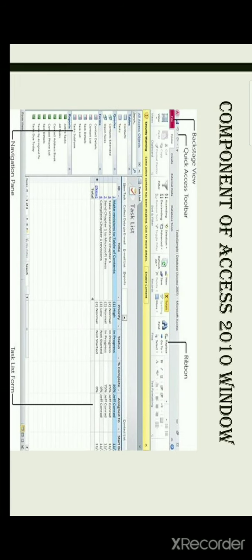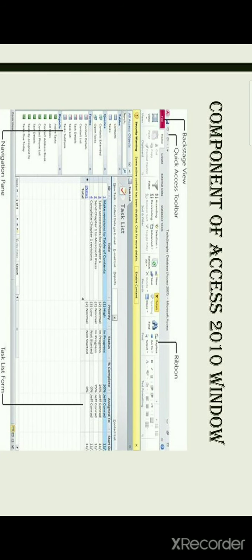Next is components of MS Access 2010 window. Here are some components like backstage view, the quick access toolbar, the ribbon, the navigation bar, and the task list form. First one is the quick access toolbar or the backstage view, that is the title bar format. In this, the title bar present at the top of the Access window displays the name and path of the current database.